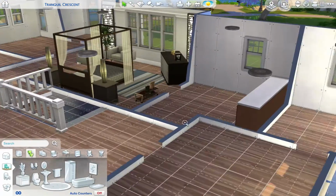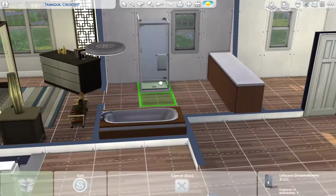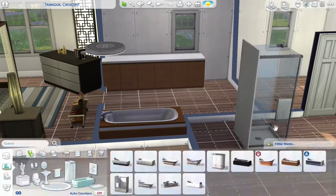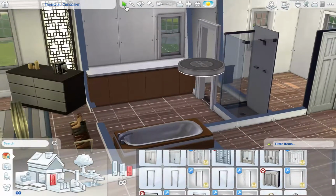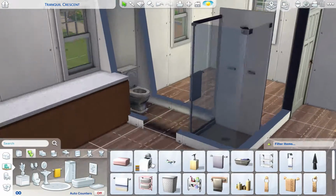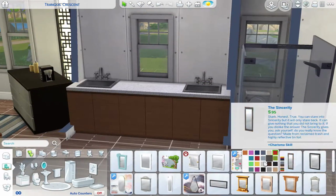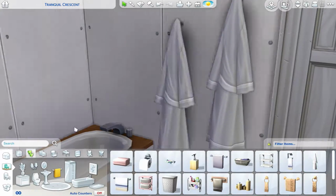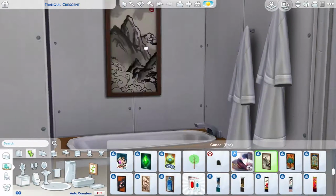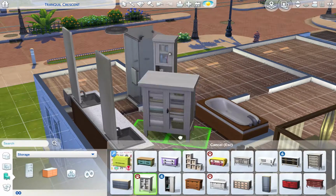And then as I moved on to the master bathroom, like I said, I wanted to do something a little differently here with the design. I have seen this in real life where the toilet and the shower are separate from the main area of the bathroom, and I wanted to test this out, so I just made this doorway here that separates the two areas. So you have that one area there, and then the get ready with me area on the other side.